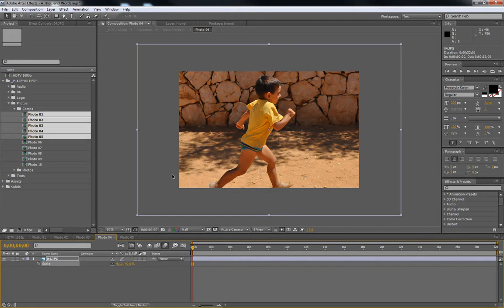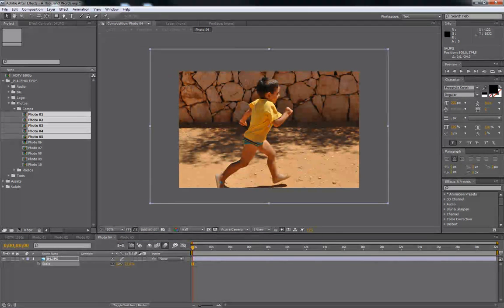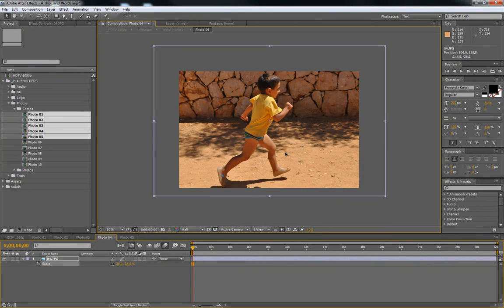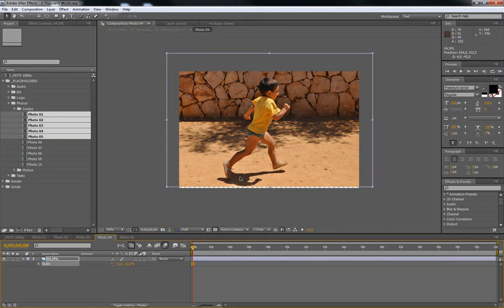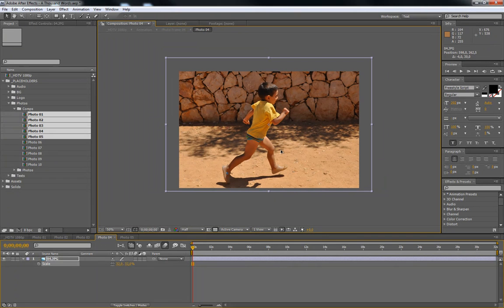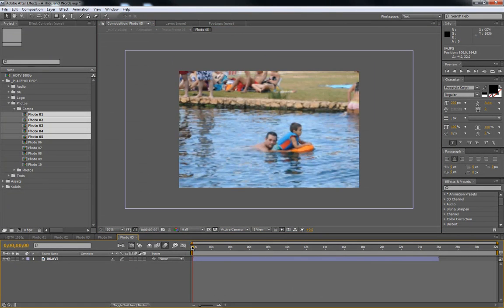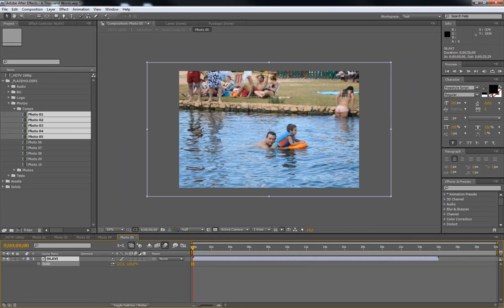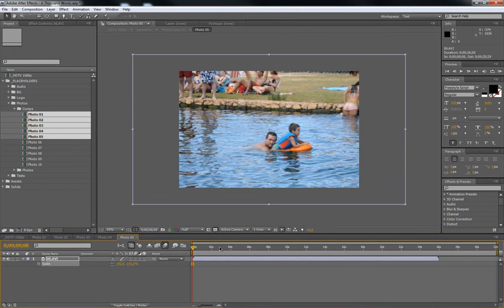Just resize and adjusting depending on the photo that we have to work. Okay, fine. And then the one with the video, I'm gonna press S for scale, gonna resize it, maybe like this.